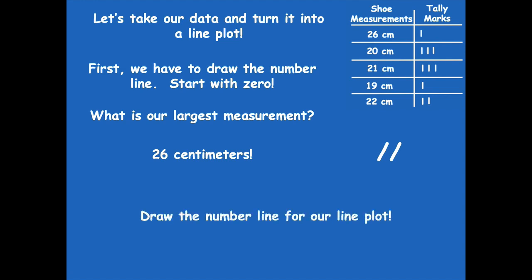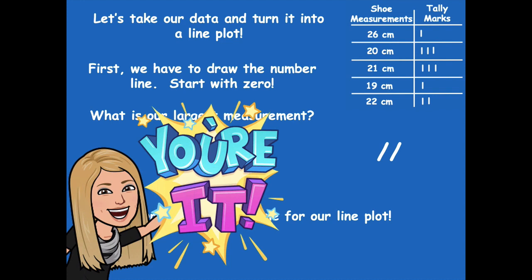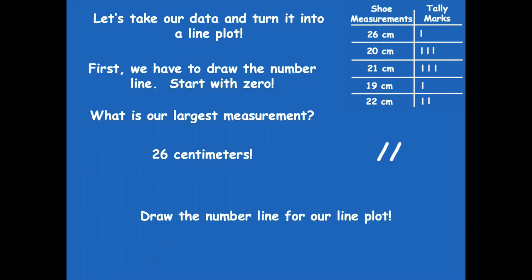Okay, so you're going to draw the number line for our line plot. For just this one, you just have to draw your number line. You don't have to record the data yet, just your number line. So pause the video, create your number line, and then click play when you're ready to go over it together. All right, friends, pause if you need more time. Otherwise, here we go.